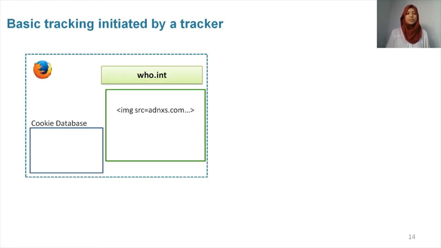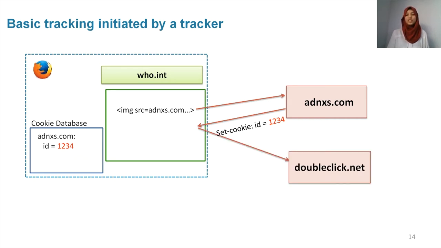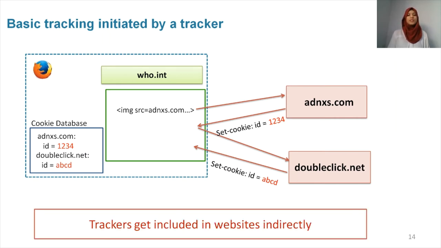So let's see how it works. Coming back to our example, let's say the user is visiting the World Health Organization, which has content from adinxs.com. A request will be sent to adinxs to fetch this content. Adinxs sets a third-party cookie on the user's browser, but we noticed that in this kind of behavior, adinxs directs the request to its partner — in this case DoubleClick.NET — either via HTTP redirect by referring to the DoubleClick.NET URL inside the location header, or by including content from DoubleClick.NET. Using this request, DoubleClick sets a third-party cookie on the user's browser. Using this kind of behavior, domains can track users on websites where they were not initially included, which makes it even harder for website developers to maintain oversight of all the tracking happening in their websites.